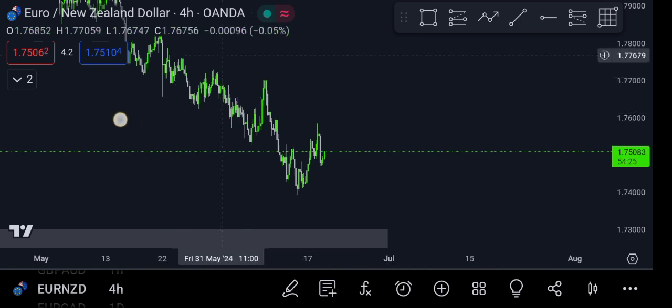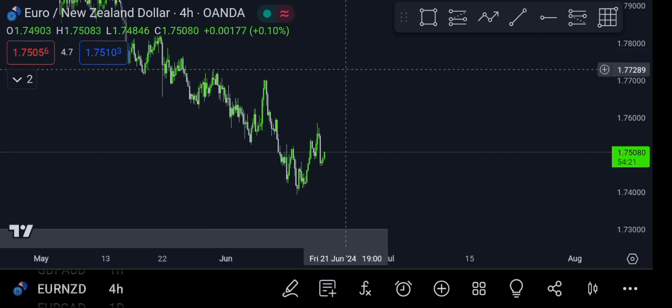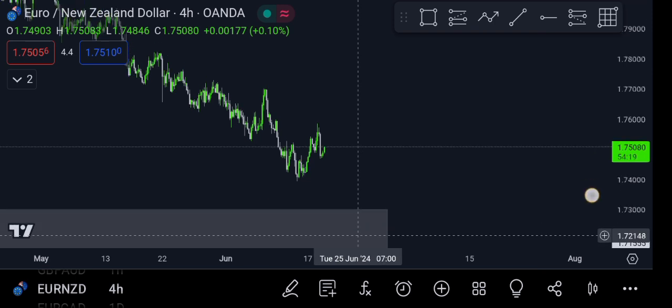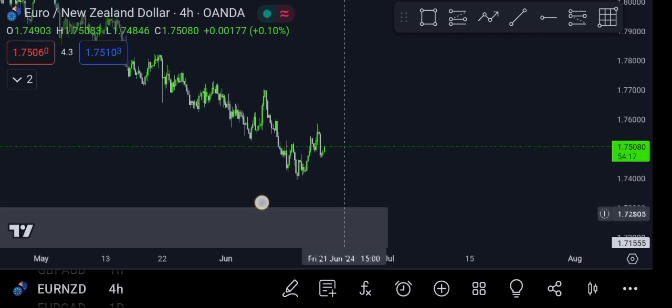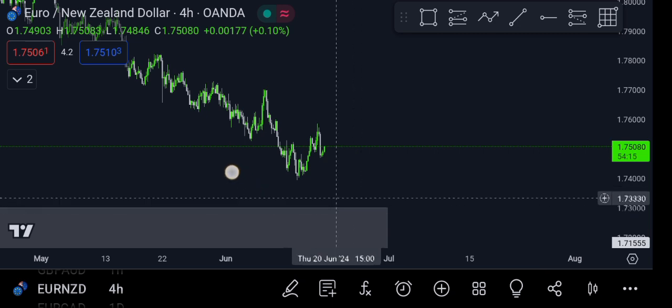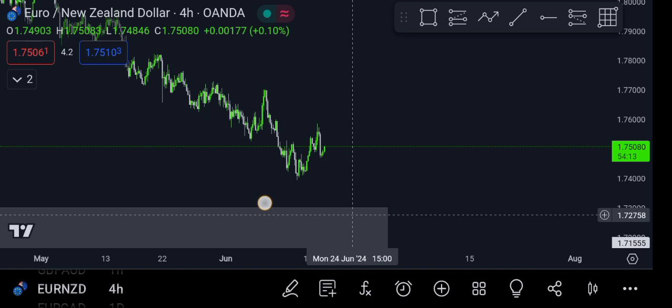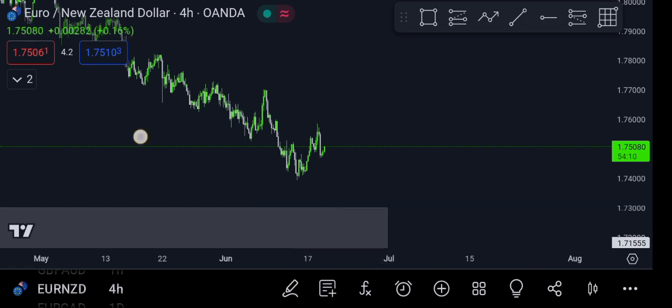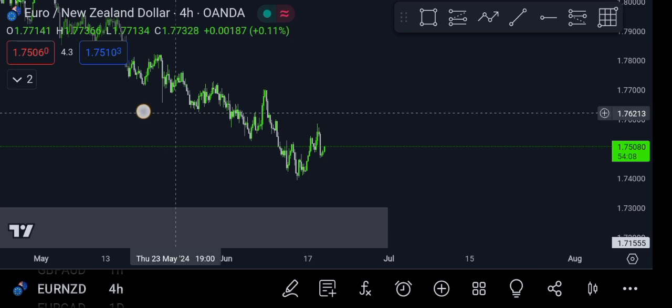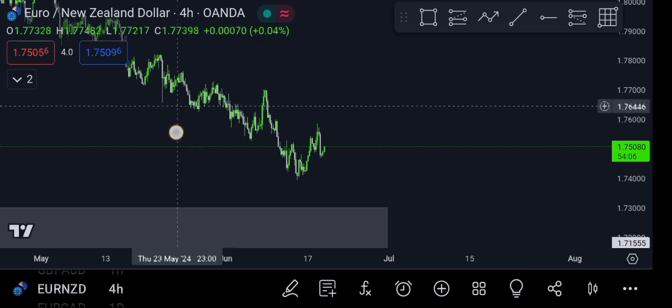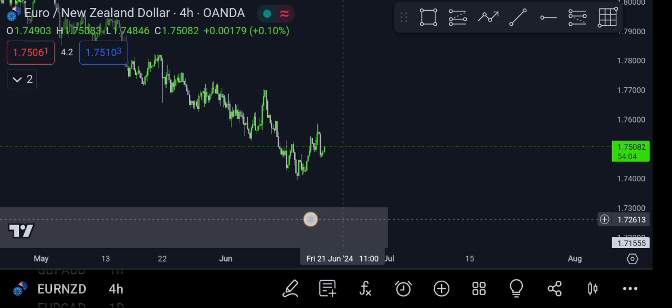Since the 4 hour time frame is on a downtrend, we need to be looking for selling opportunities until price gets to our point of interest down below here. If price hasn't reached our point of interest, then it's safe for us to still be looking for selling opportunities, guys. And then if price taps here, that's when we'll start looking for buying opportunities, if price taps into our daily OB, guys.